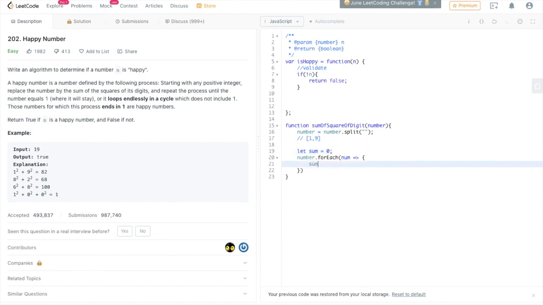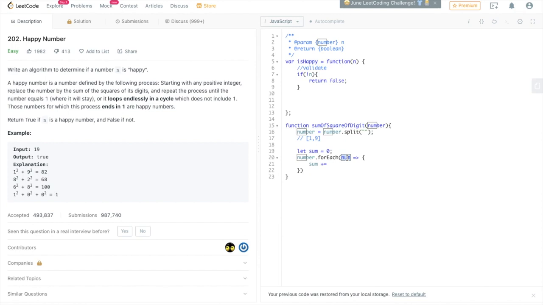For example, my number is 19. In each iteration, in my first iteration, the value of num will be 1.